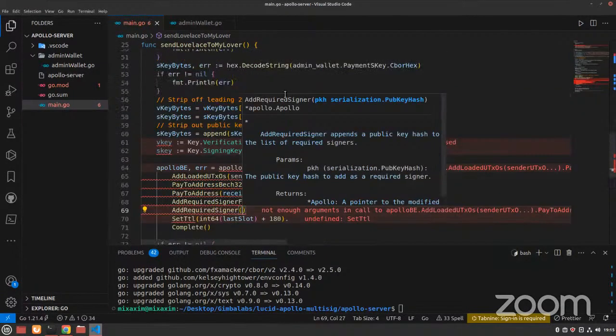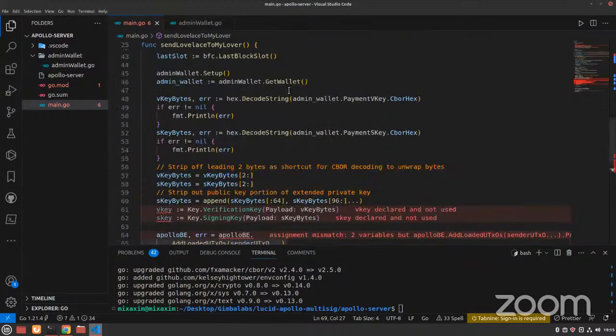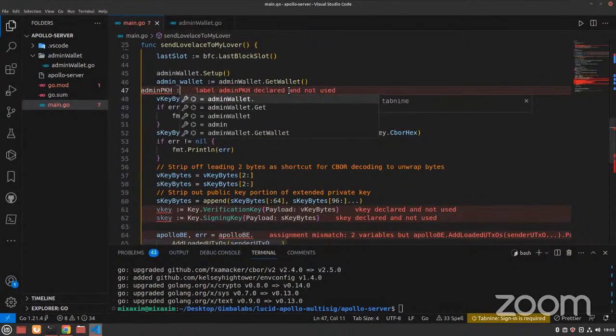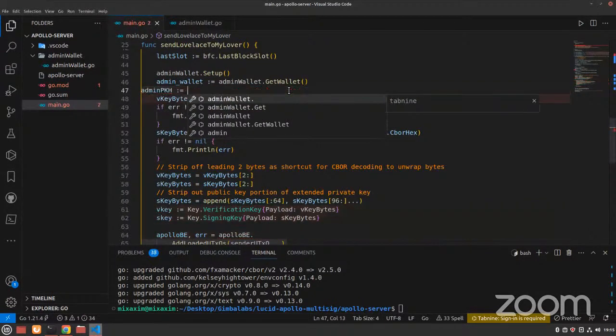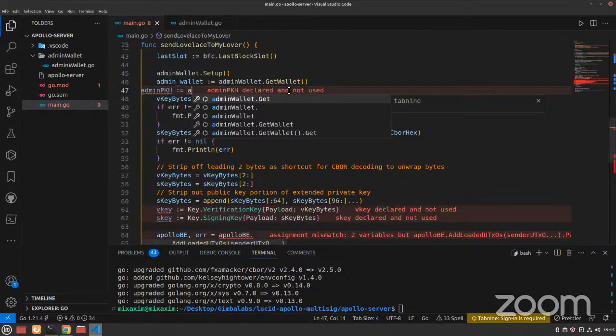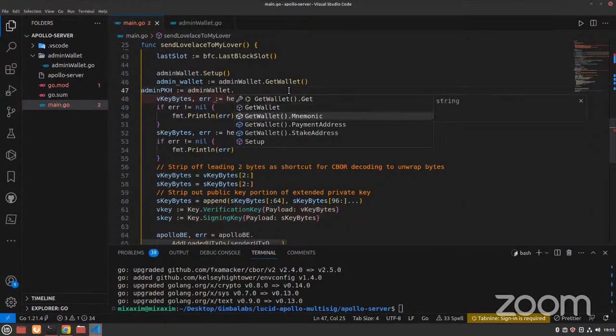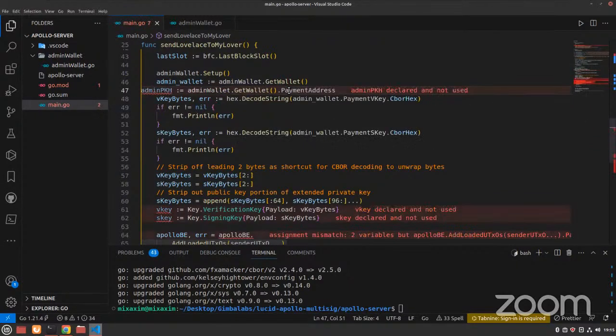Well, do we have pub key hash here actually? No. So let's go with admin PKH. And then, actually, I think we should get the address first. Admin, get admin dot payment address, if I'm right.